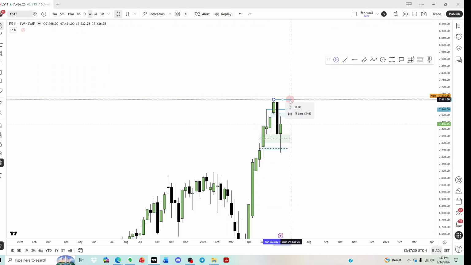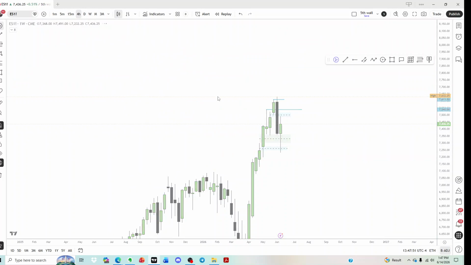All right, so we have this previous week's high, another previous week's high, a weekly volume imbalance, another weekly volume imbalance, a weekly bullish fair value gap. Price closed below it, then we would have considered lower prices, but it didn't. It reclaimed it, so we would consider going higher. Go to the 4-hour.